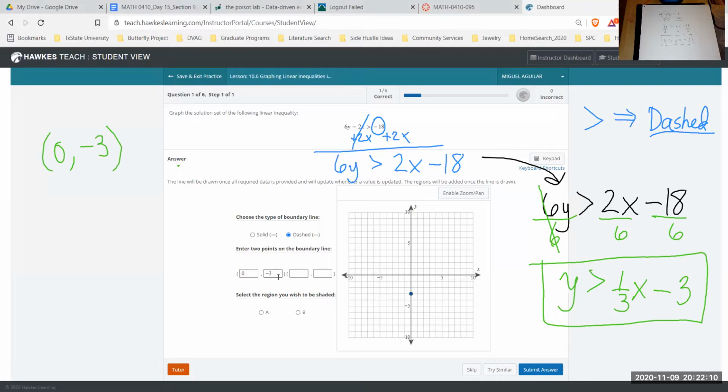Okay, because I'm just pulling that -3 right out of the slope-intercept form of the inequality. Now I can use my slope and say, okay, if I plot this (0, -3), well, it's right here. Hawks already put it here. And all I need to do is, if my slope is 1/3, go up 1 over 3. So I'm going to go up 1, and then count 1, 2, 3. And this point right here should be (3, ...), and then down 1, 2, -2. So that should be my other point.